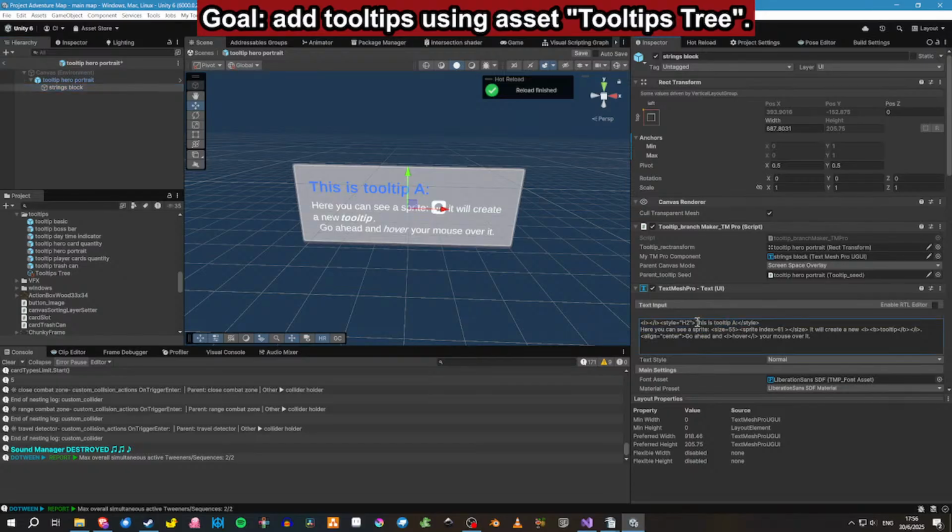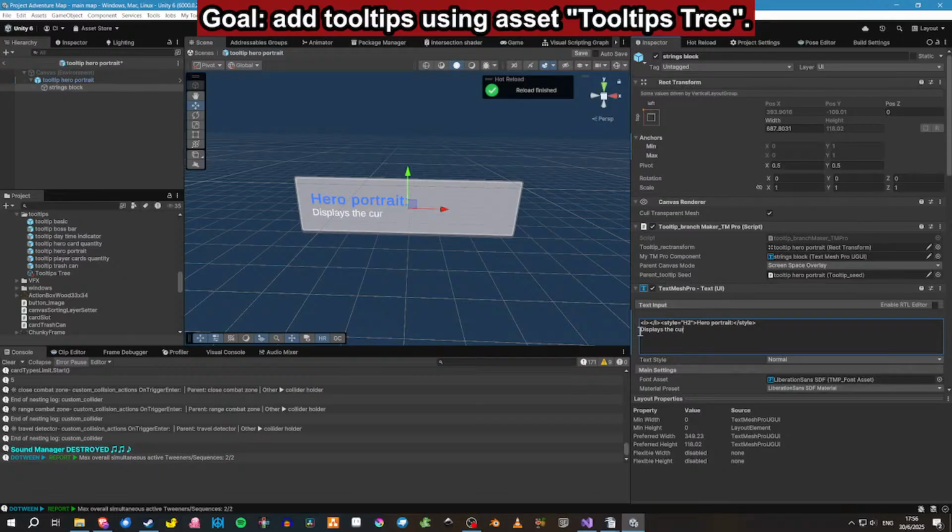So there, oops, not you. Hero portrait. Let's do displays the currently selected hero. Click it to open its inventory. Hero portrait. Displays the currently selected hero. Click it to open its inventory.